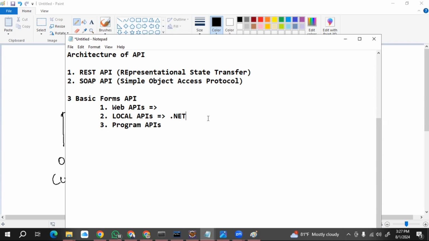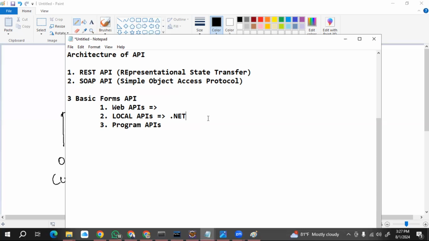In program APIs, it allows us to use a remote program as a local program, right? Let's say there is a program running inside a remote computer, right? Your computer is connected to that computer through a network, right?